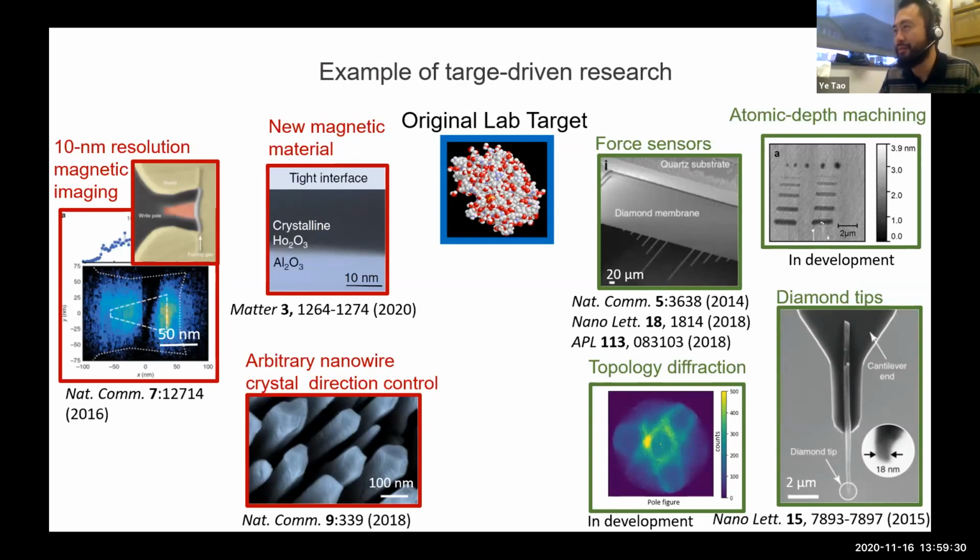And more recently, when you're trying to make a microscope that has high resolution, you also want to be able to machine tiny devices with high precision. So we are currently developing a nano machining technique where you can carve out individual layers of atoms. So basically machining with atomic resolution. That's an experiment we were very actively pursuing before the pandemic, but now, since almost a year, the students were all sent home, so nobody's working on that. So we have more or less switched to theoretical investigations.